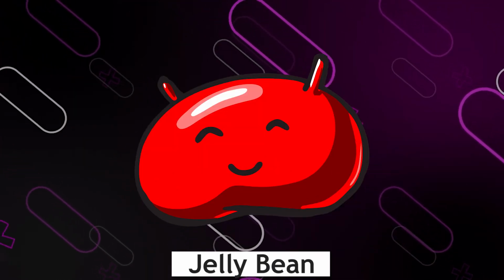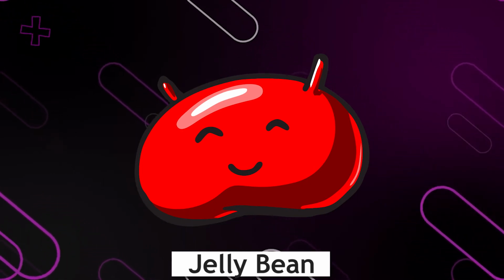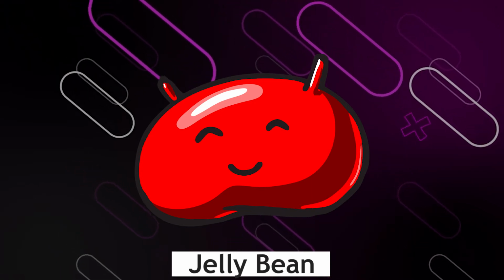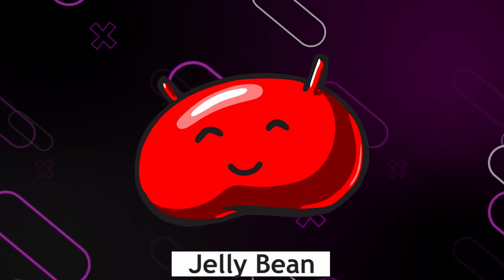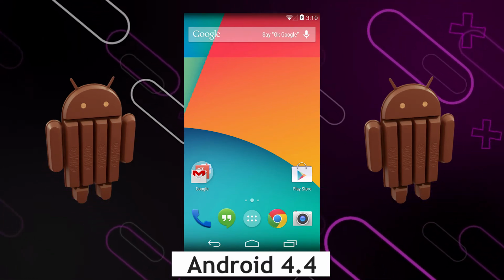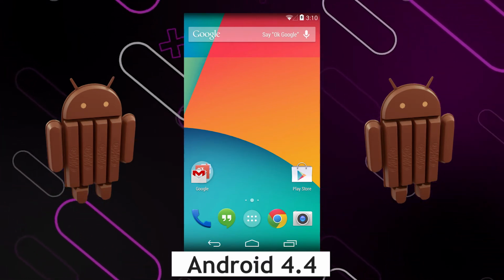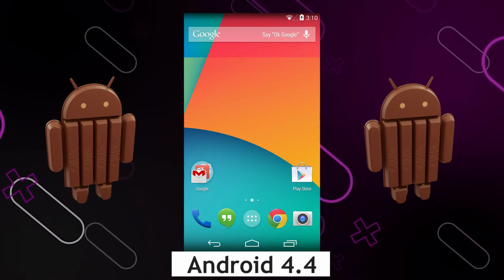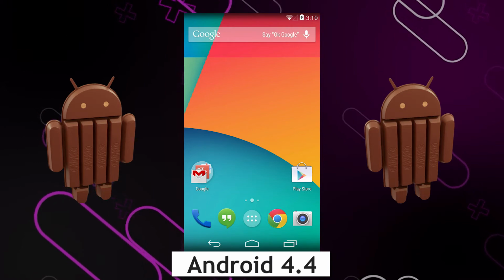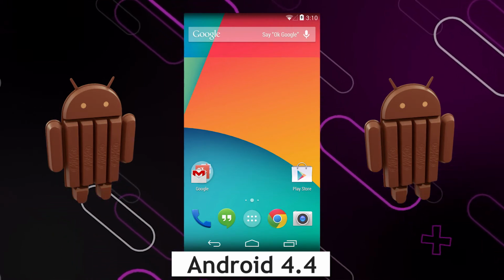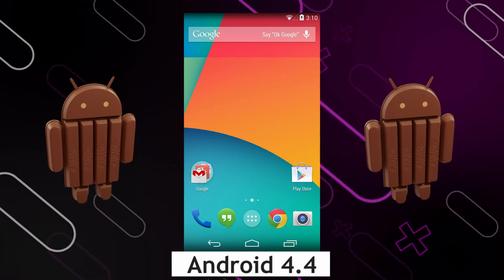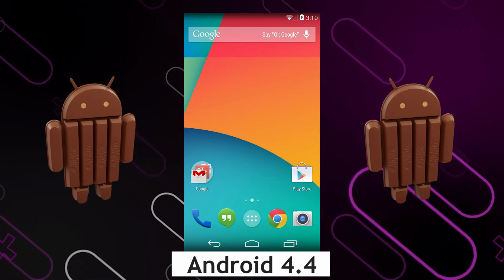Android Jelly Bean was based on Linux kernel 3.0.31 and was released in 2012-2013. Android 4.4 was released in 2013 with the codename Android KitKat. KitKat came with features like optimization of performance on devices with lower specifications, including ZRAM support, wireless printing capability, storage access framework, verified boot, audio tunneling, audio monitoring, and loudness enhancer.